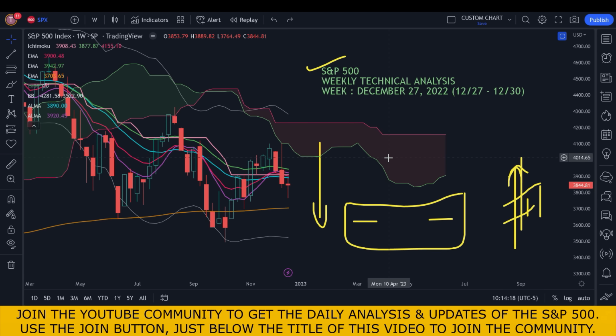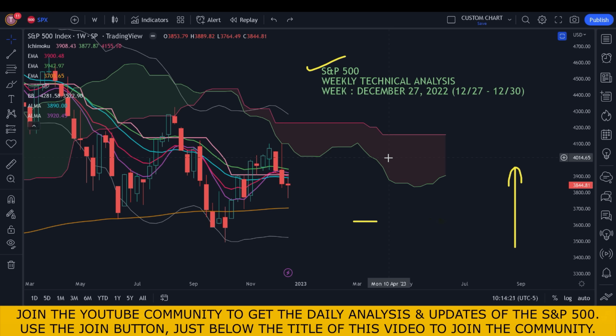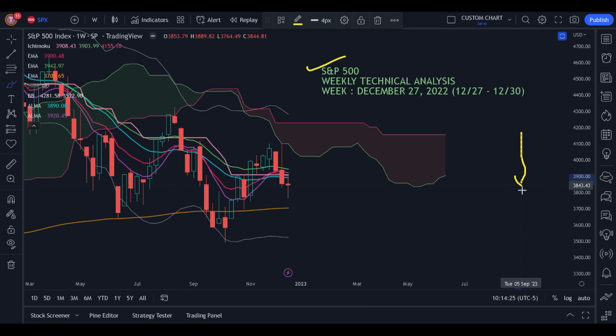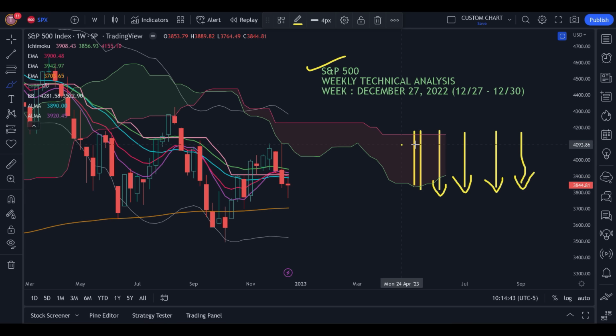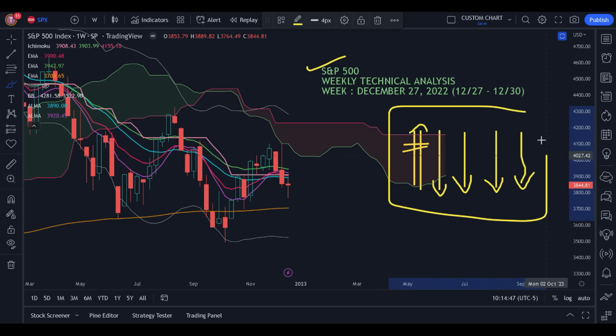So now what we have noticed technically is that, first of all, the S&P 500 is bearish through the Ichimoku cloud. S&P 500 is bearish through the Bollinger Bands. S&P 500 is bearish through the moving averages. S&P 500 is bearish through the stochastic RSI. S&P 500 is either neutral or directionally bullish through the MACD. This is the picture. Other than that, the S&P 500 is still a little volatile.